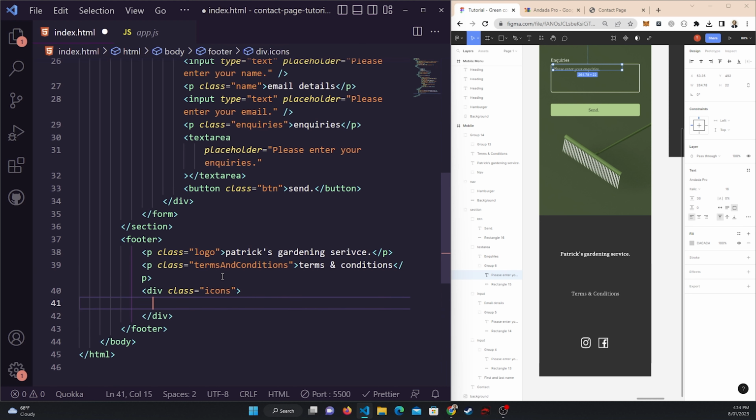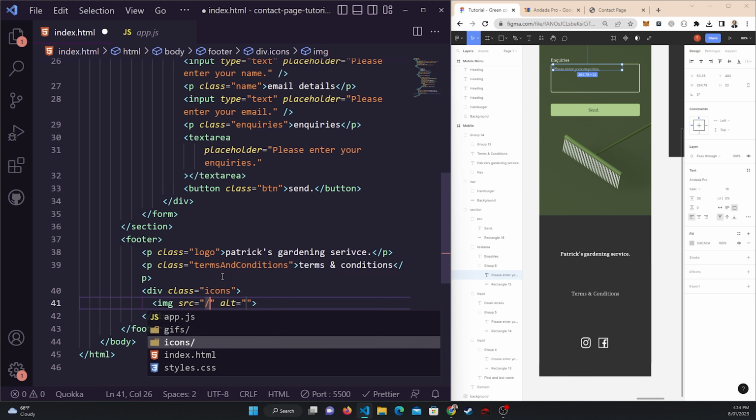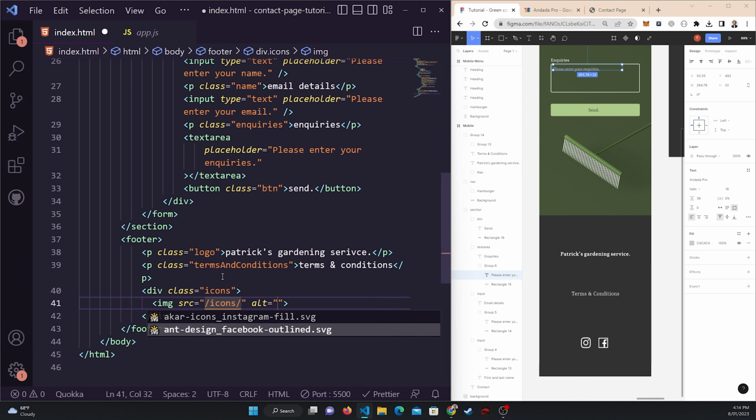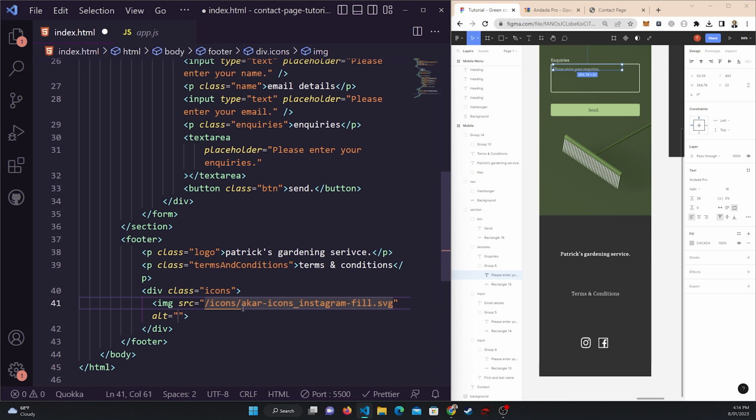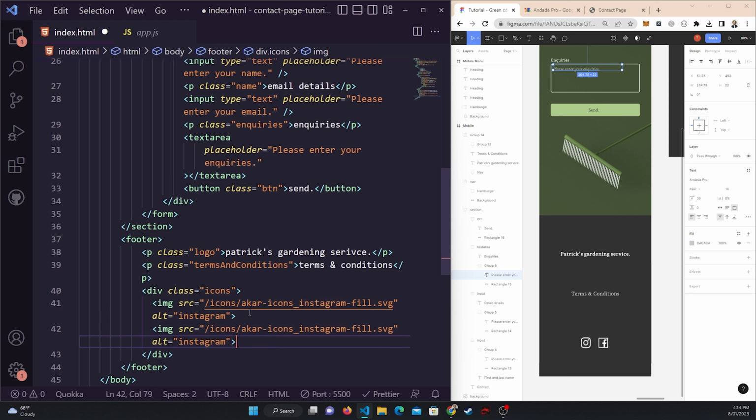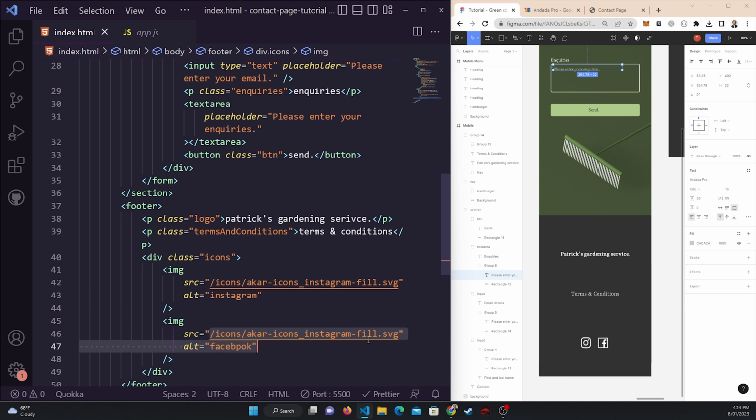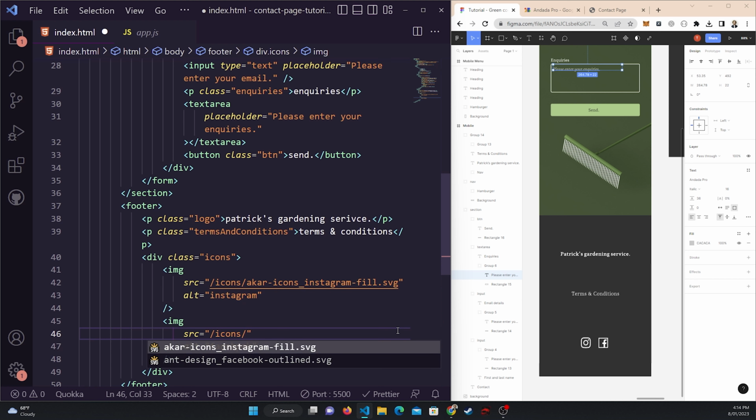And we'll just put in 2 images which we have under the icons section. The first one is Instagram, and just put in Instagram. Oh, and we'll put in one more as well. Call it Facebook. And let me just grab this and put in Facebook.